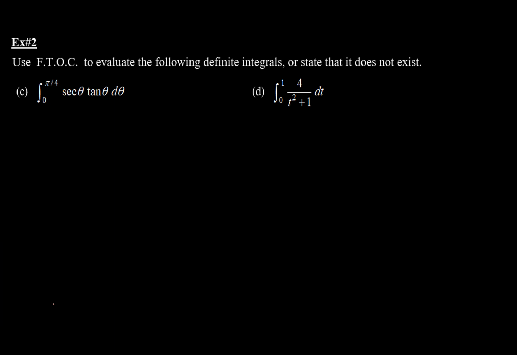Yes, let's do some trigonometry. Okay, fundamental theorem of calculus coming your way. So think to yourself, because we got to take the integral of this. What do I take the derivative of? What do I take the derivative of that gives me this piece? What do I take the derivative that gives me this? Yeah, the secant. Okay, so this is going to be the secant of theta, and we're evaluating that from 0 to pi over 4.